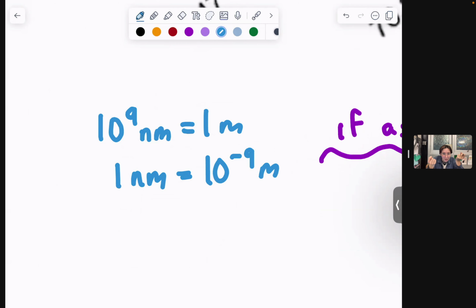Nanometers are smaller than meters. So if you accidentally mess up this ratio, that's okay. You'll just realize that, hey, my number didn't get smaller. If I measure something that's 100 centimeters and translate that to meters, it's a very small fraction of a meter, right? So same principle. If we're going from a meter to a nanometer, the unit should translate the correct way. Nanometers usually are in the hundreds with no times 10 to the anything. So if you don't get that, you probably put it on the wrong side.